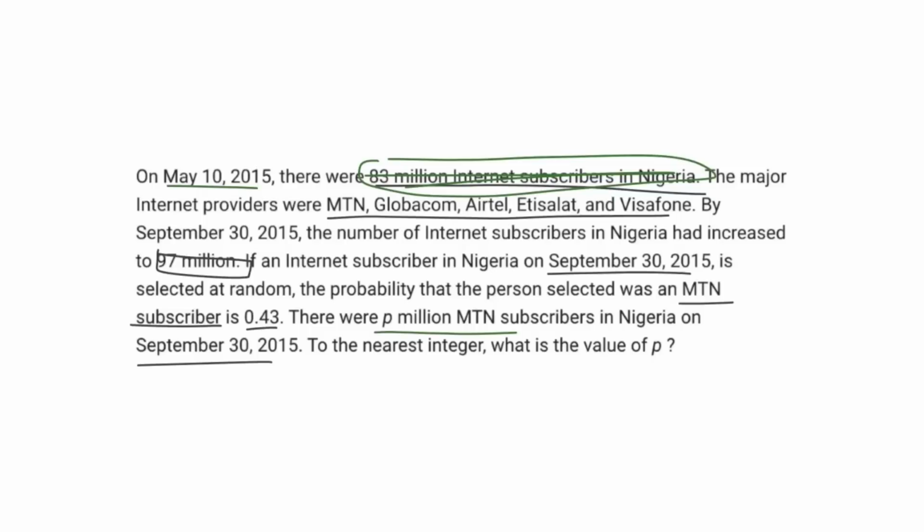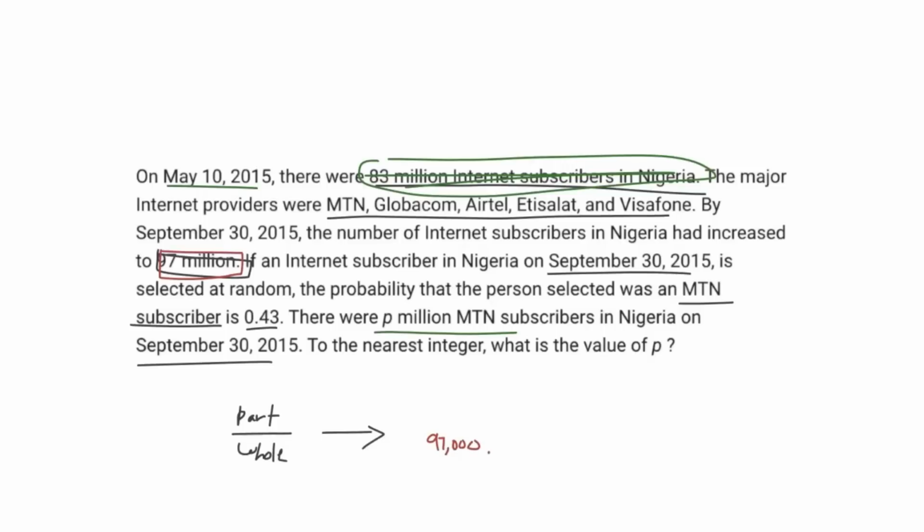Okay, so I'm going to be using not an accurate equation, but it just helps to think about it. I'm sure we've all heard of part over whole, right? It's pretty common in chemistry. So we kind of want to think about it like part over whole. The whole value is just what we have in total, right? And what we have in total in terms of all the internet subscribers in Nigeria is 97 million. So we just write 97 million there.